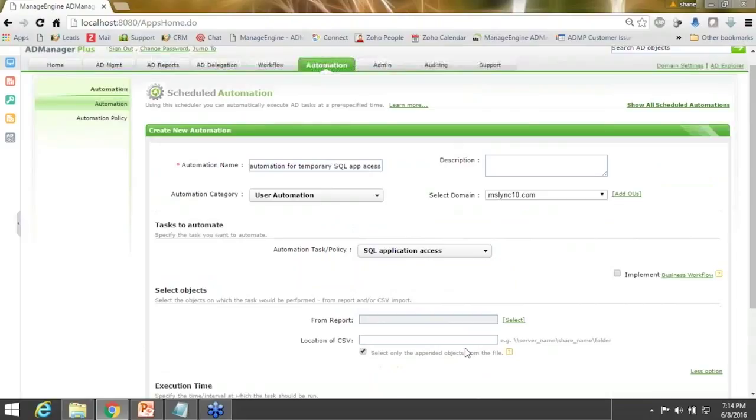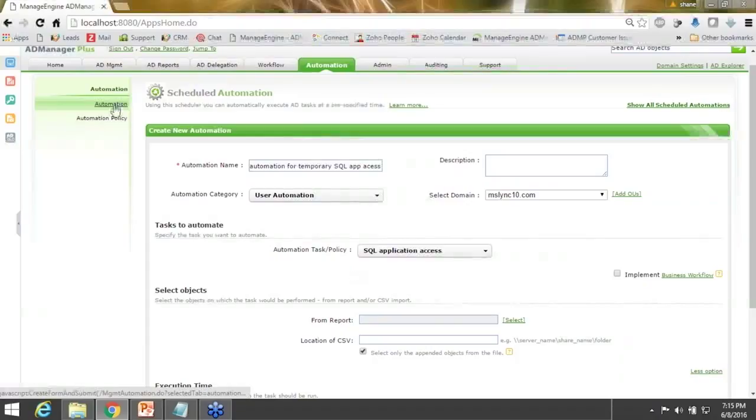So through this automation, I will be able to give users access to my SQL application just because I'm adding them to the groups that have the necessary permissions, and over a period of 7 days I'm removing them again, and this is going to happen automatically. So all the automations that we saw are going to happen without any human intervention.